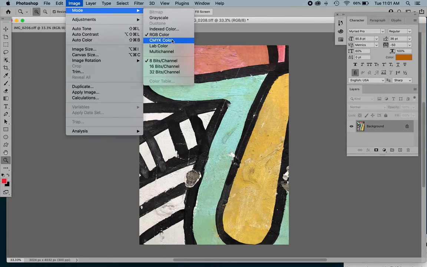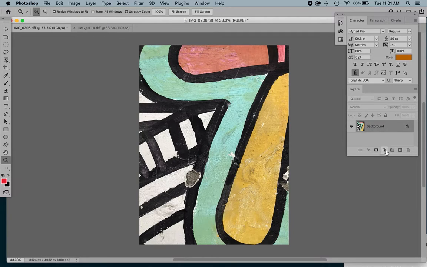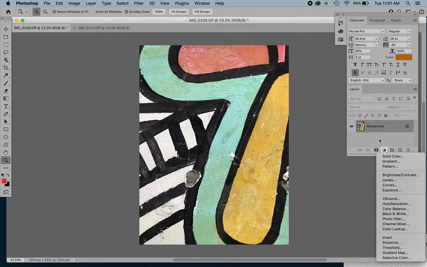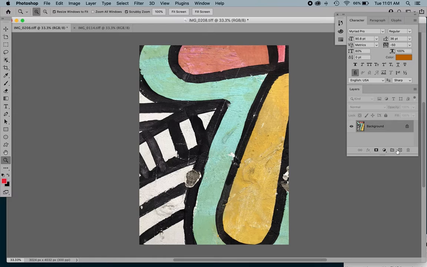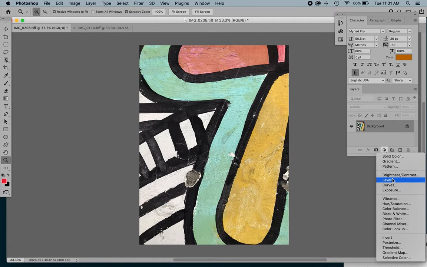The thing you have to be careful about there is just having a bunch of large photos on your computer if they're not going to be used. So I'll work in RGB color, and then the next thing I'll do is go to my adjustment layers. Any adjustments you make using an adjustment layer are great because they're not actually affecting the source image. They're layers that are altering and adjusting the quality of the photo.